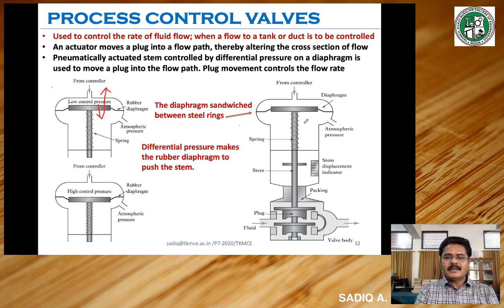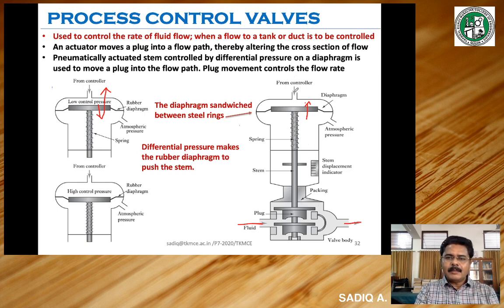Now you see here in this diagram, this spring loaded stem is connected with a plug here. So the plug is placed in the fluid flow path. This is the fluid flow path. So this is the plug, and these are the openings. So normally it is in the upward position, this diaphragm is. So naturally, if there is flow, the fluid will go like this and will go through this.